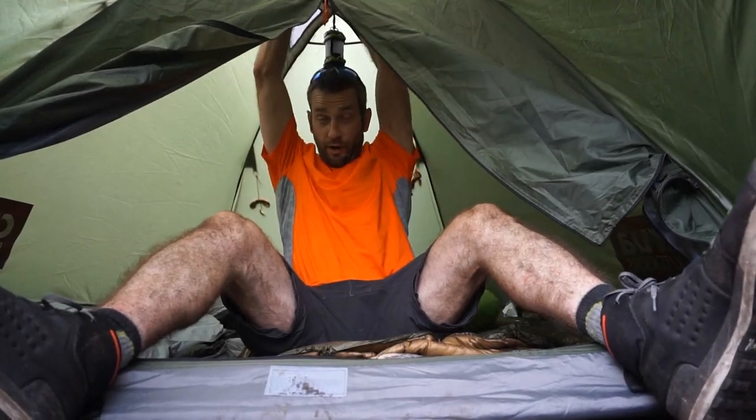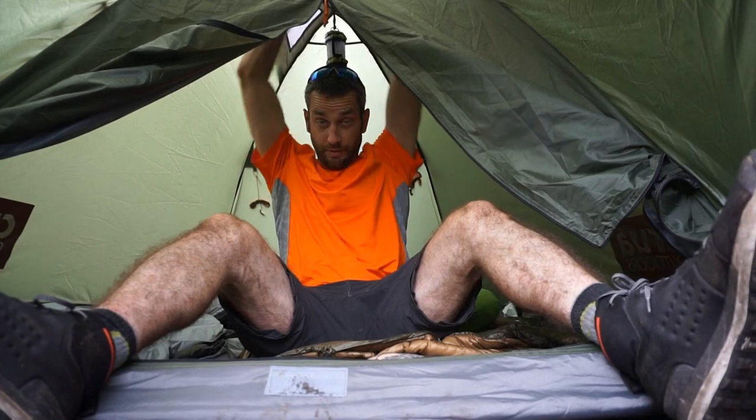So if you take a look here, like I said, this is substantially large. I mean, I can stretch my arms completely straight up and I have plenty of headroom. And actually the shape of the dome means that even scooted forward, pretty much for the entire depth of the tent, except for the very ends, I actually have good headroom overall. So no matter where I'm positioned in this tent, because of the way it's shaped and the slope of the roof, I have good quality headroom and I can move around easily without banging into things. And that's kind of what makes this a good viable option for two people without too much difficulty.